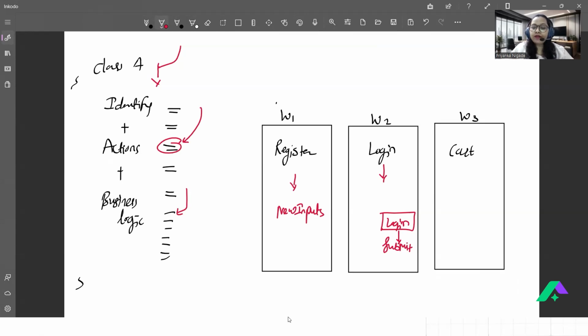Correct? Now it is only three pages. What if your application has 100 pages? In that case, it is quite difficult. If you write all the pages' code in one single class, it is quite difficult to identify the locator. You need to make changes not only to the locator, but also to the action along with your business logic. Lots of changes are needed every time.